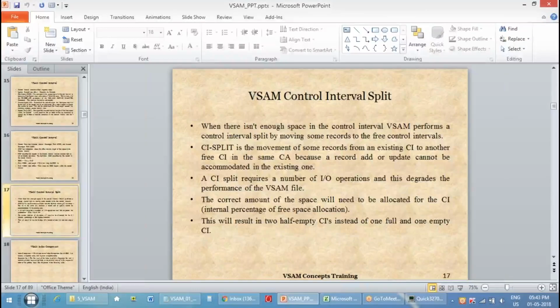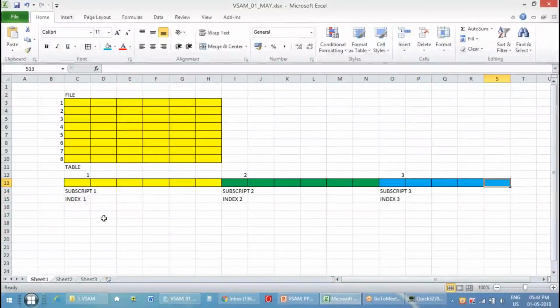And one more interesting behavior with the VSAM files, especially KSDS, is whenever the control interval is getting almost full, and new records are coming in, it will split the control interval into half, and the next half is sent to the next control interval. See, I will show it here. Suppose this is control interval 1.